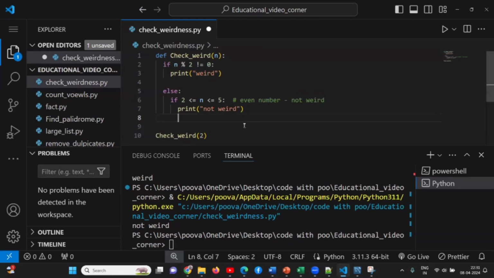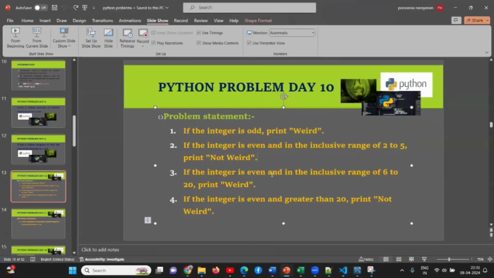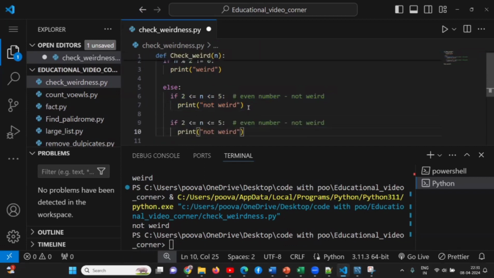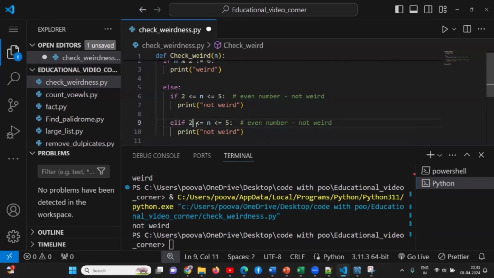Another statement is, if the integer is even and in the inclusive range of 6 to 20, weird. So I copy the statement, but here, elif. And the inclusive range is 6 to 20.